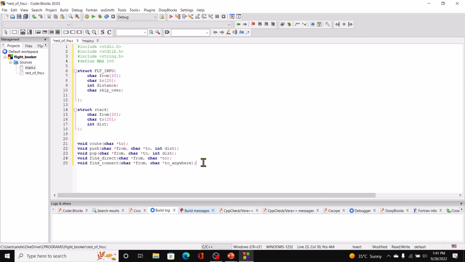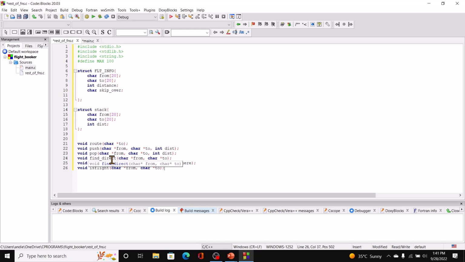So essentially what this function is going to do, which is isFlight, which is going to of course take char star from and char star to as parameters, is going to first call find direct.